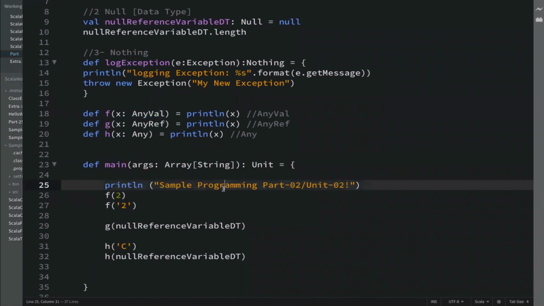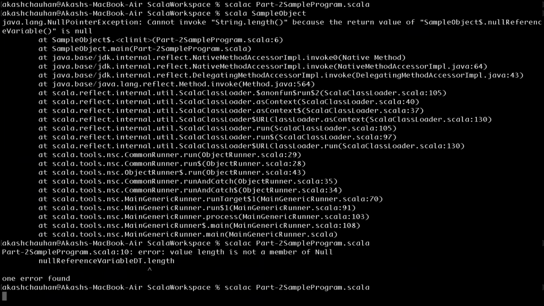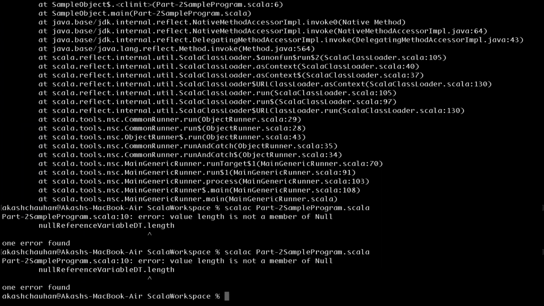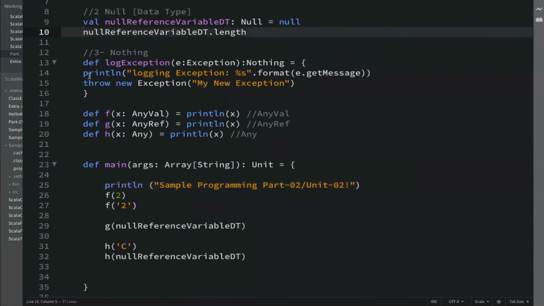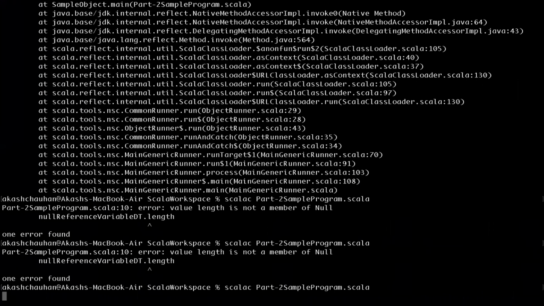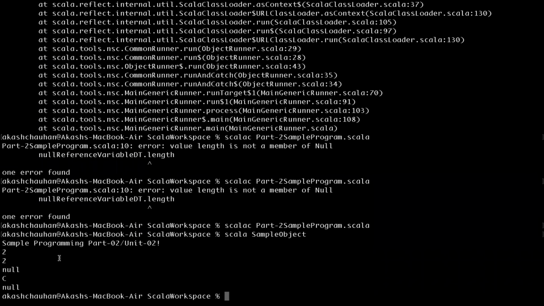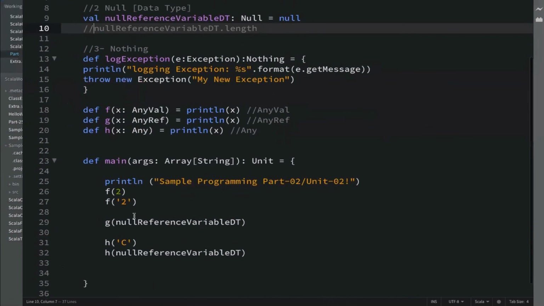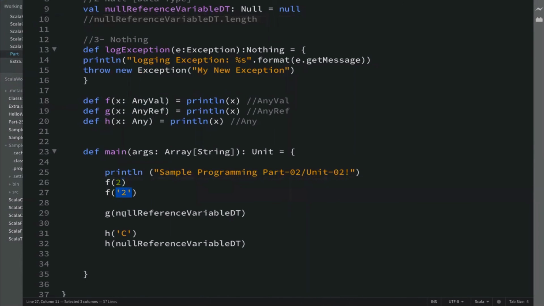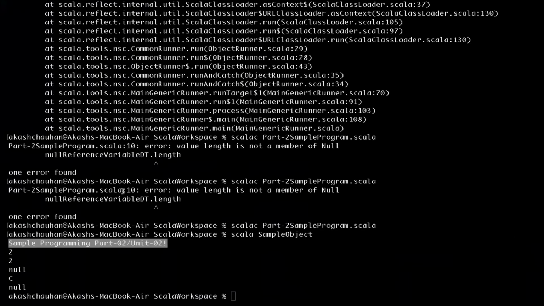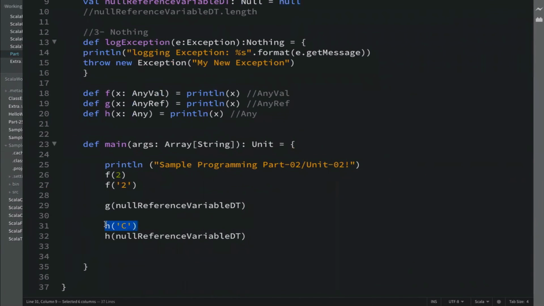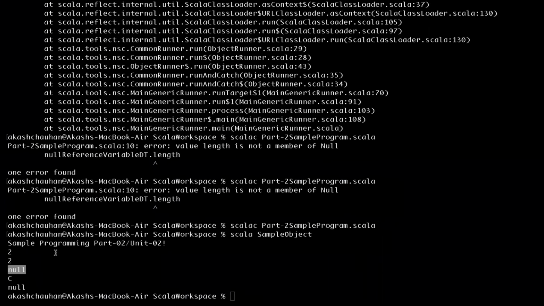So without any further ado, let me save it and let me compile it. This thing we have to comment. So we will see the output. It is simply printing that statement, and now 2, null, C, null. Why is it printing 2? Because 2 is an integer, and 2 is being considered as a character. This would have the value as a null, which is why it is showing null. h is this one. You can pass any integer, any primitive data type, or you can pass even the reference which we are passing over here. That's why it is C and null.